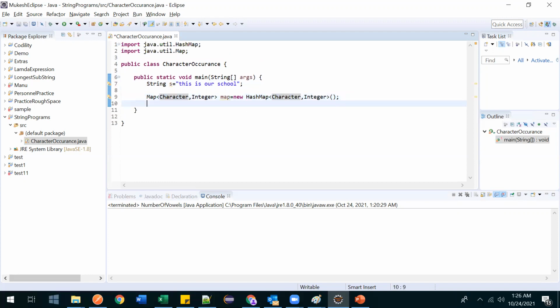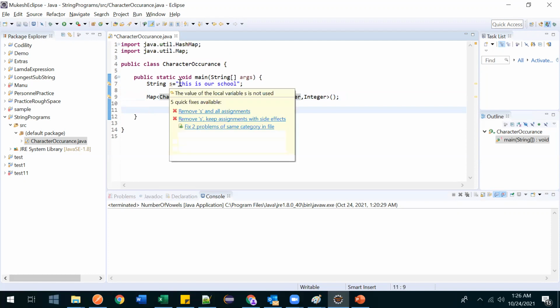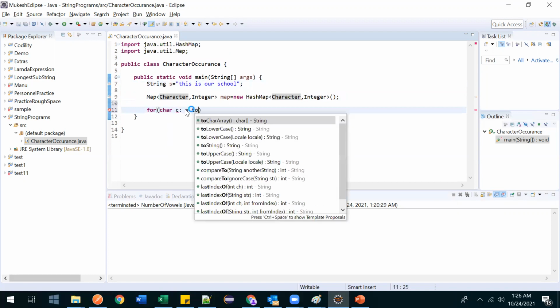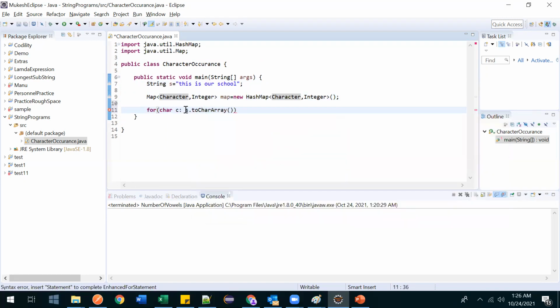So now we have to iterate over every character of the string. For that, let me take one for loop. For character C, we'll write a for-each loop over s dot toCharArray.